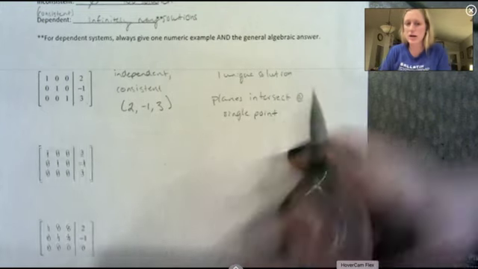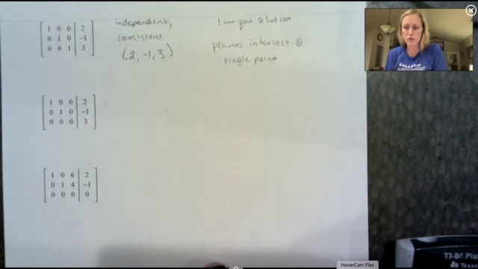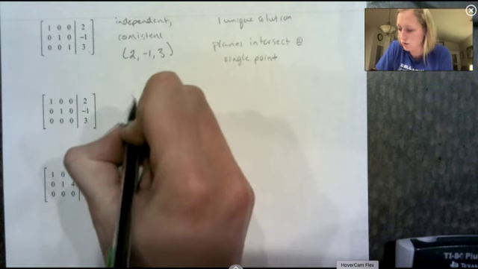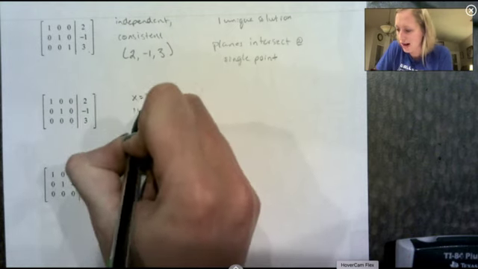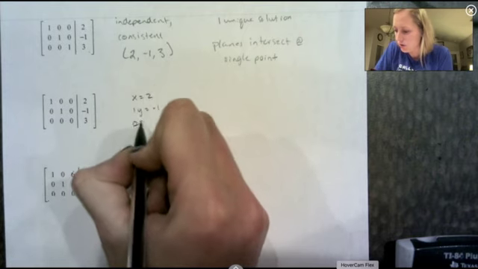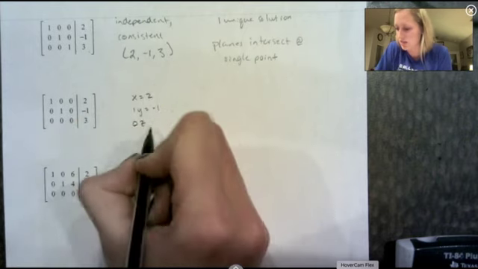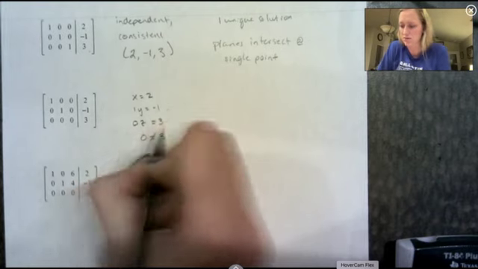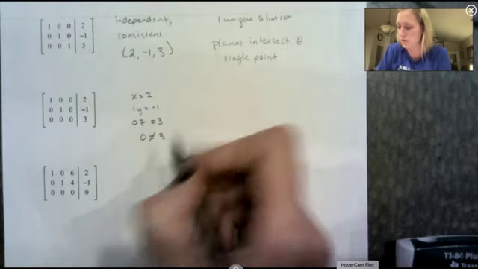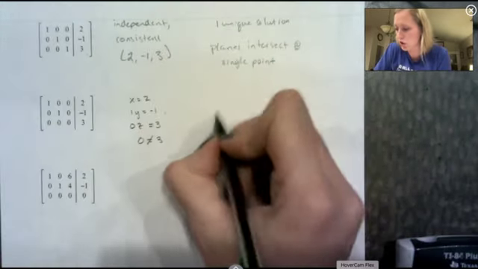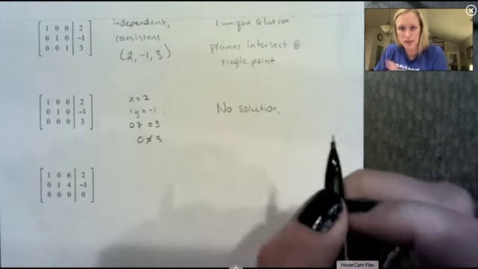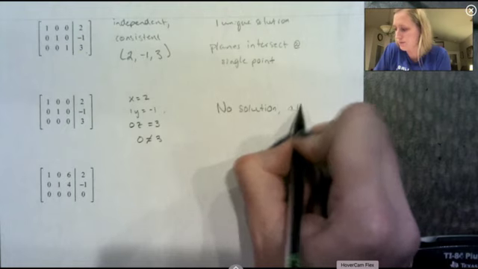Okay, here is an example of a no solution or an inconsistent system. So remember what this means. This is saying 1x equals 2, 1y equals -1, and 0z, right, I have nothing in there for z, equals 3. So it's impossible for 0 to equal 3, right? No, z equaling 3 is not possible. So when we get something like that, this is no solution. Okay, all three planes don't intersect is what that means.